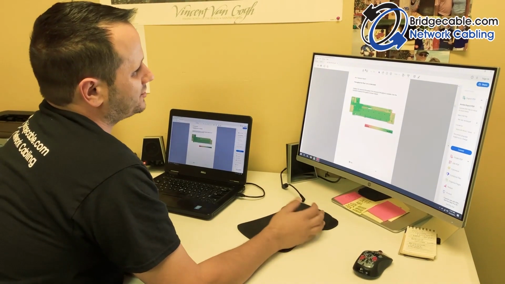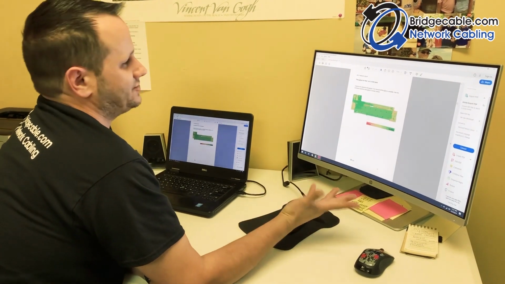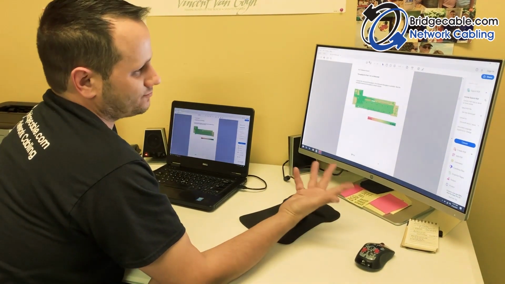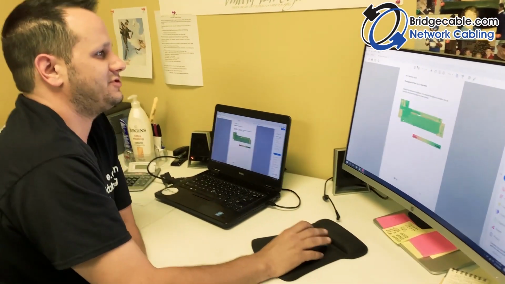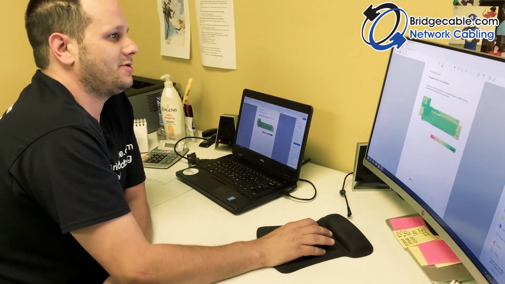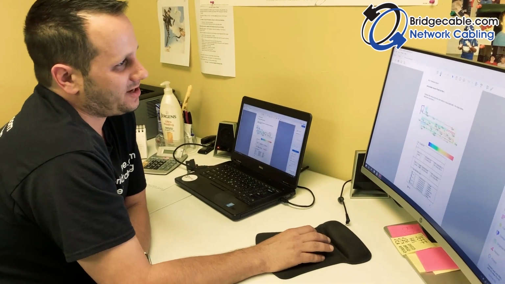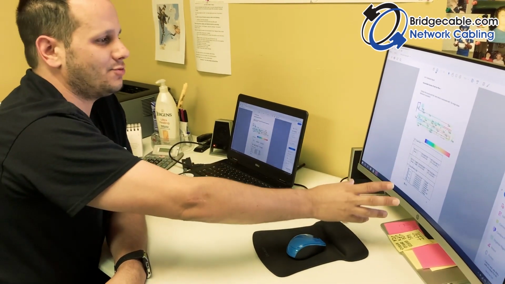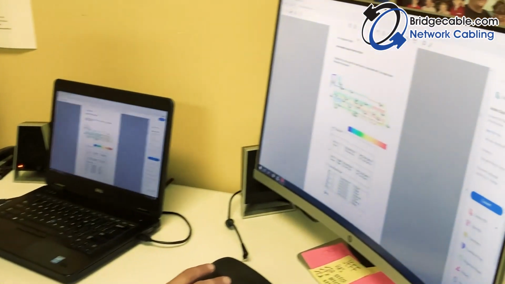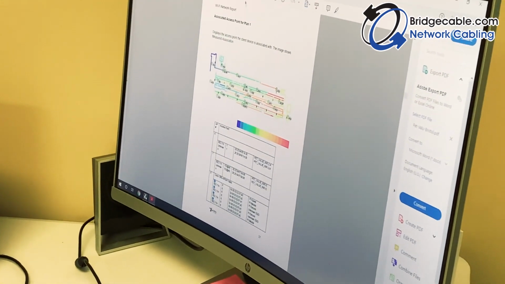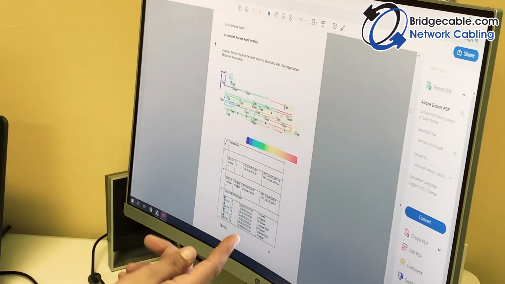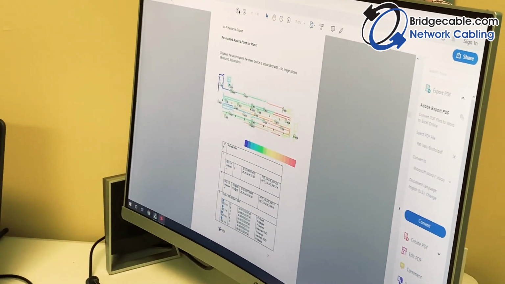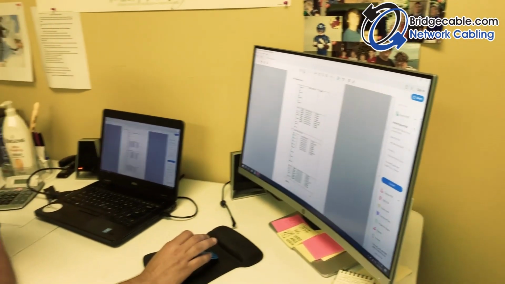And one other thing I want to stress is every client's going to be different. It's not going to look the same for everyone. You can customize what you want to see, what you don't want to see, and things of that nature. And then at the end here, it gives you a nice printout with all the MAC addresses of all the APs it picked up. So it should give you the AP name and the MAC address, and any of the SSIDs that it picked up. And that's pretty much just about everything.